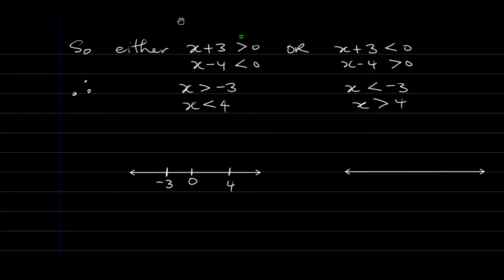So right where we have this -3, we put a circle because we're looking at greater than, and then we draw a line going from this side to that side. We do the exact same thing for the other one. So at 4, let me just put this here. Right there. We're going to put a circle again because we have less than. There's no equal sign there, and then we're going to draw a line going less than.